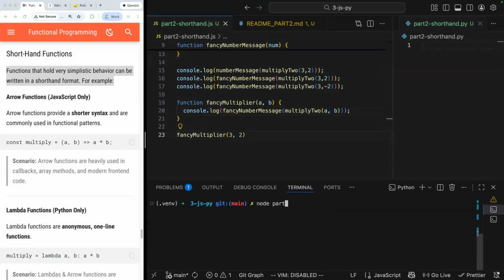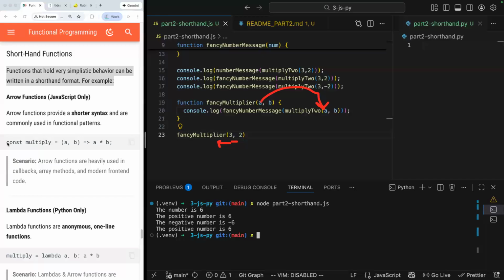And you see this an awful lot in JavaScript, right? So this really is data flowing through a series of tubes, right? I have 3 and 2 flowing into this function, A and B. A gets passed in as an argument right there, right?